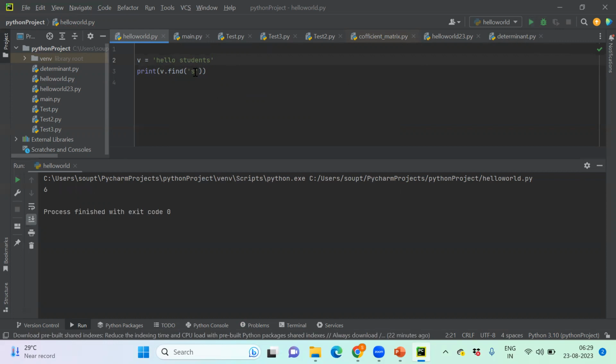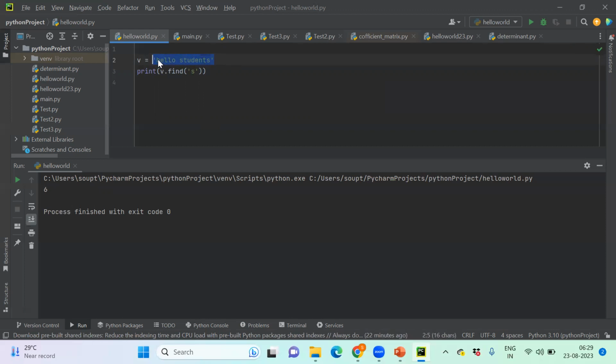So its position is 6. 1, 2, 3, 4, 5. Okay. So for Python, why is it 6? The zeroth element is H. So they start from zero, not only for this string, but for each and every one when you are just learning arrays. A string is an array of characters.